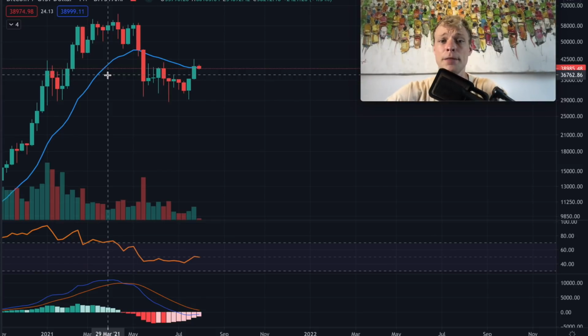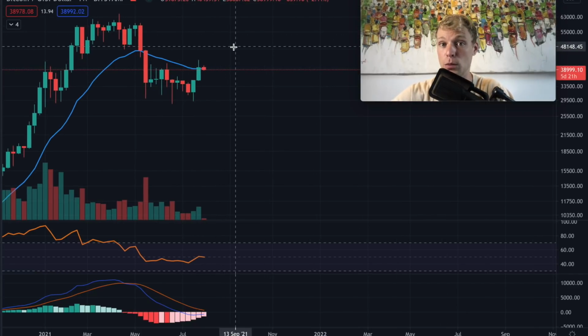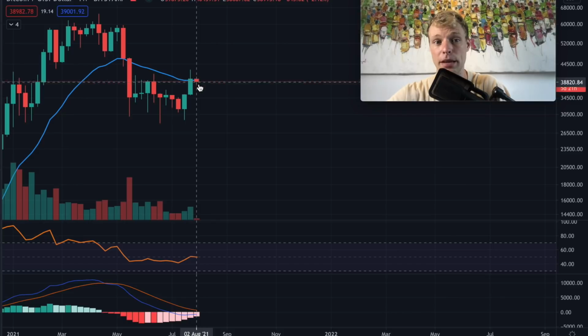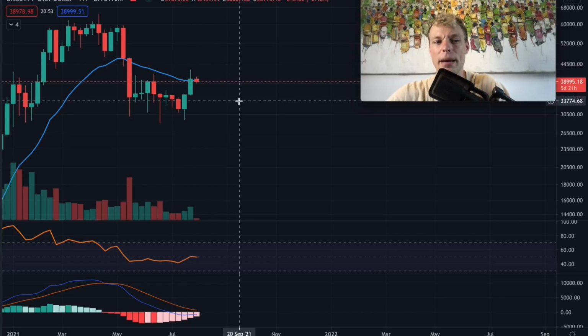But what we have seen the previous week candle close, we closed above the 21-week EMA, which is a bullish sign, which can cause a lot of investors and traders to have increased trust in the crypto markets, and I will show you in a bit another chart which is confirming that as well. However, if we were to end this week below the 21-week EMA, guys, then that is actually a bearish sign showing us that we couldn't manage to break above this level decisively.